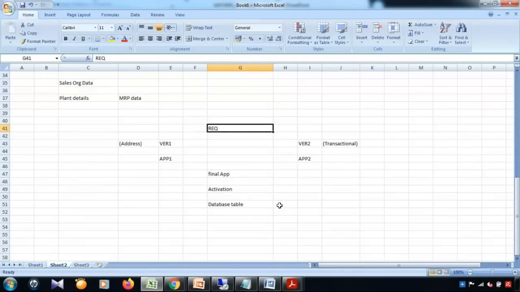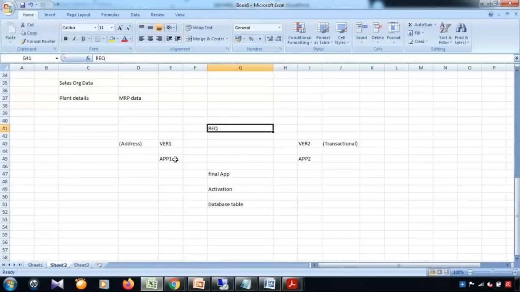Why? Because, for example, my address is correct, but my transactional data is not correct, or they have not received the payment. Will they deliver the product to me? Definitely not. So it will go back to me for further verification. Simple common sense says this is how the workflow should work.